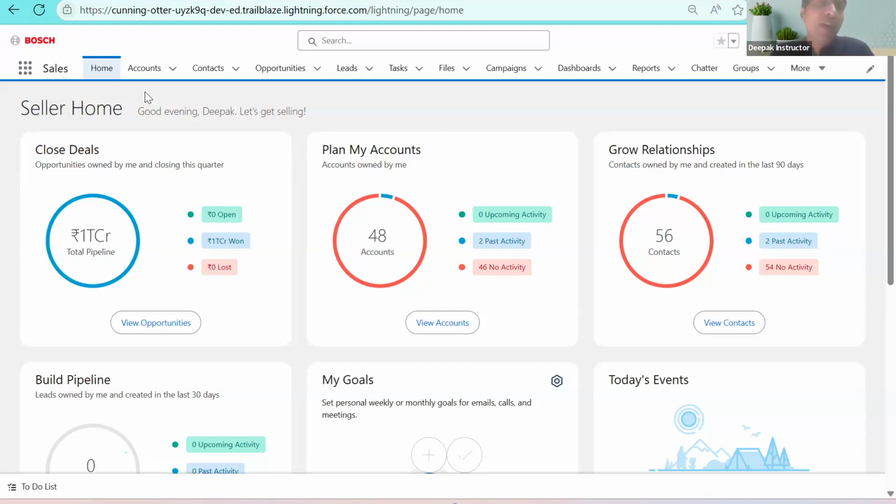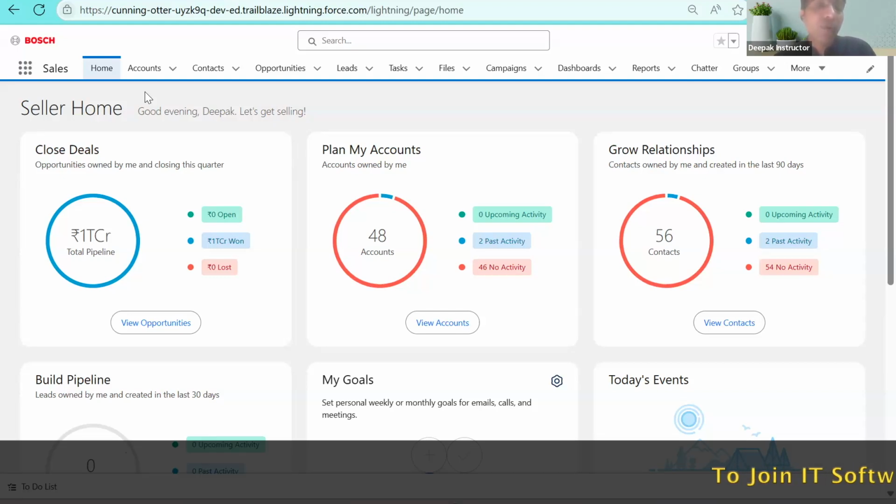However, by the time we complete the PD1 program, the platform developer one curriculum, you would know what LWC is, how it works, how to create and how to deploy them, but you will not have the expertise to do that just as a professional would be expected to have. But yes, we'll touch upon LWC for sure.